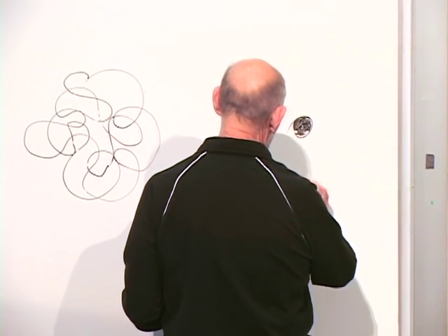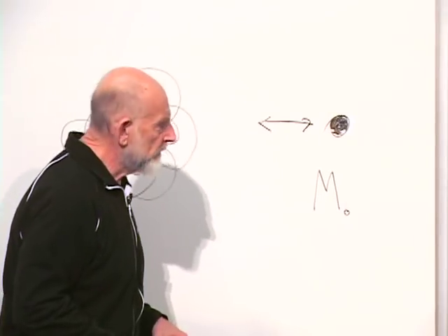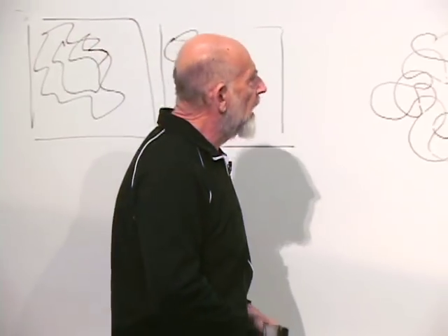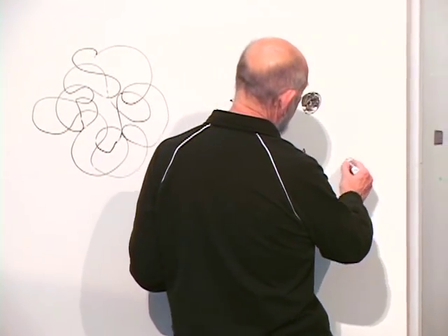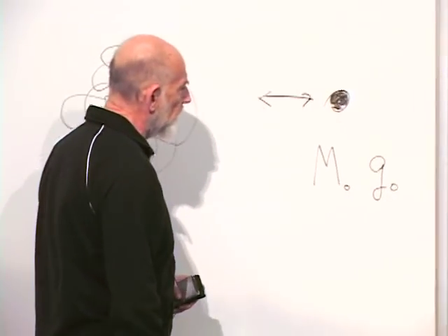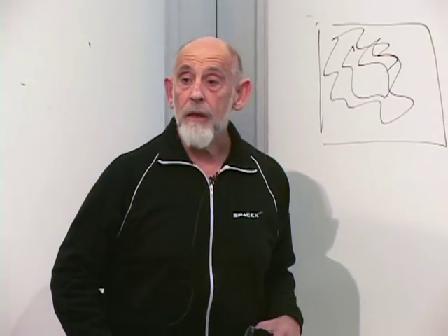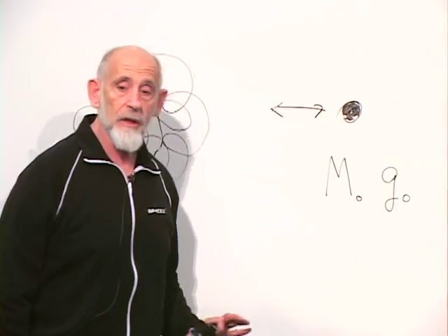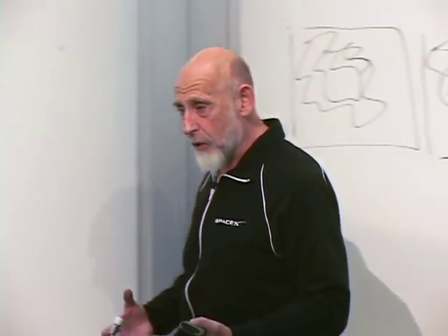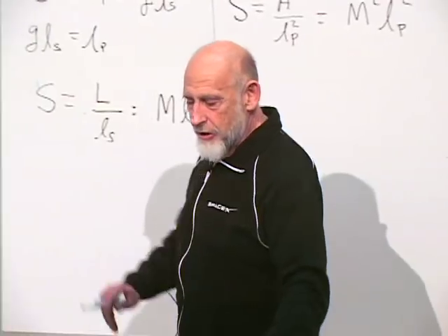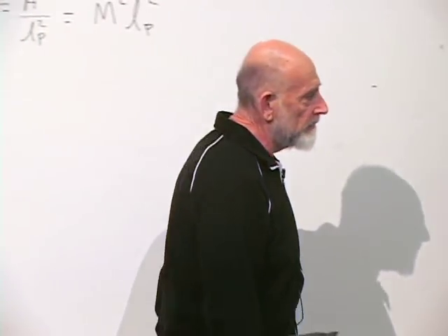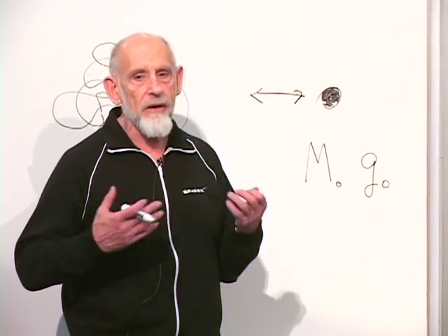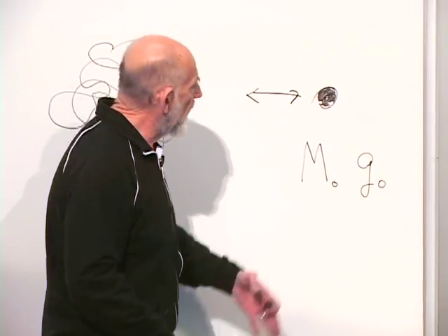It has mass m, and let's call it m naught. Just to indicate the naught is just indicating it's the one that we're interested in. And there is a coupling constant g naught so that gravity is strong enough to hold it together into a black hole. It's an m naught and a g naught such that it is a black hole. And now somebody comes along and starts turning the dial, the g dial, starts decreasing g, decreases g so much that gravity effectively turns off.